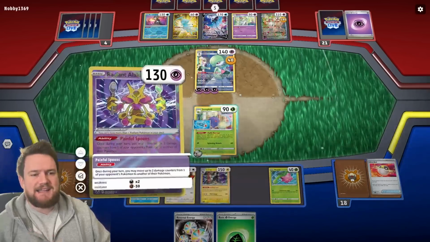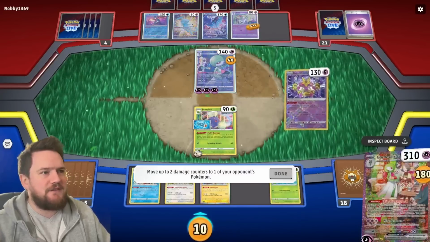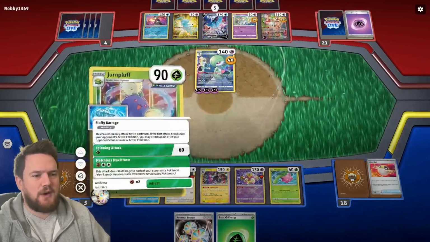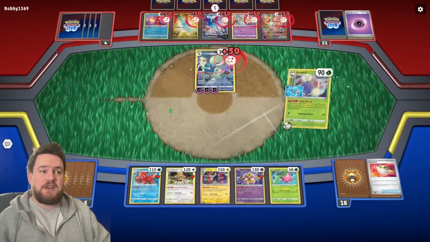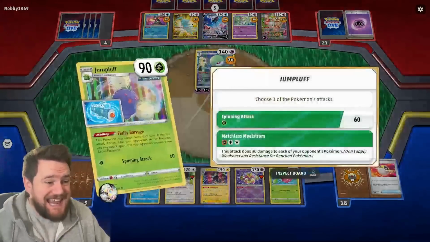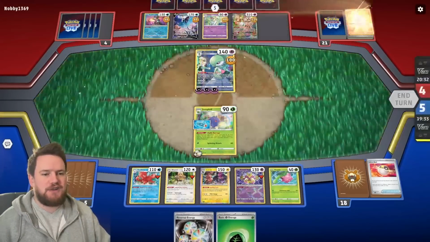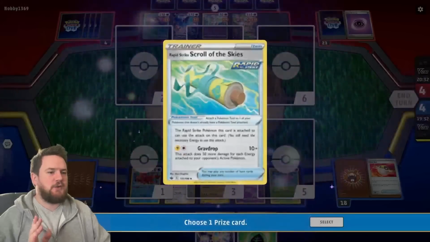So we're going to use Radiant Alakazam. The Painful Spoon's ability can move up to 2 damage counters from one of our opponent's Pokemon to another. We'll move 2 off of that Gardevoir, and now we can use Matchless Maelstrom, because we're behind, to deal 30 damage to every one of our opponent's Pokemon. Then with Fluffy Barrage, we get to do it again. So Matchless Maelstrom will knock out the Mew, and will knock out the Curlier, and that will take us down to 3 prize cards remaining, which I really, really like.